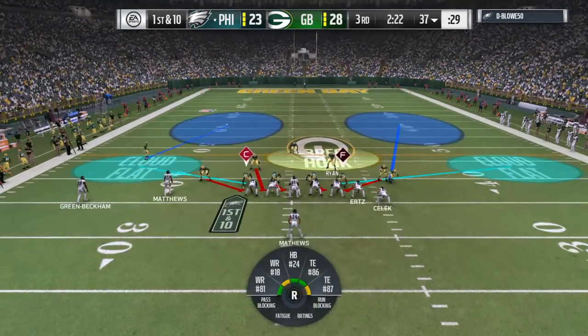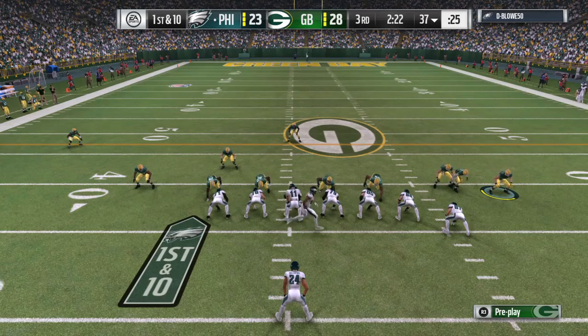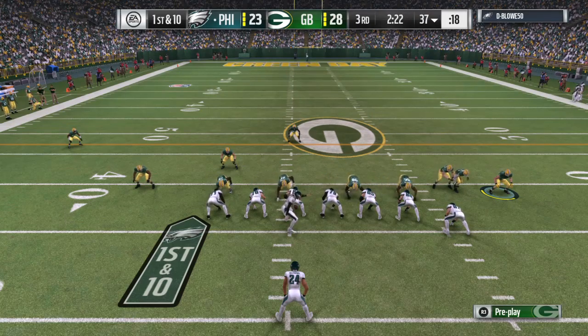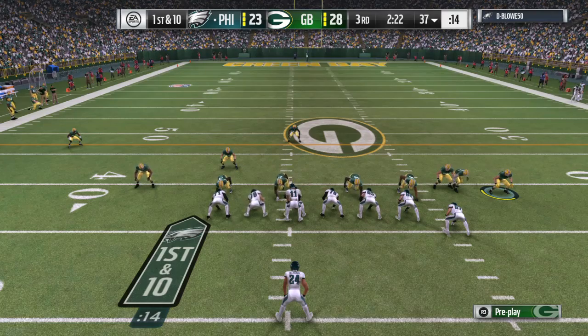And when you go to the sideline after a chip shot field goal, maybe the offense not too happy. It's a balancing act, isn't it? Because you're exactly right. They're none too pleased that they didn't punch it in for 6 points. But they also have to remember they did put points on the board. 3 points is 3 points. And in this league, you take points when you can get them.